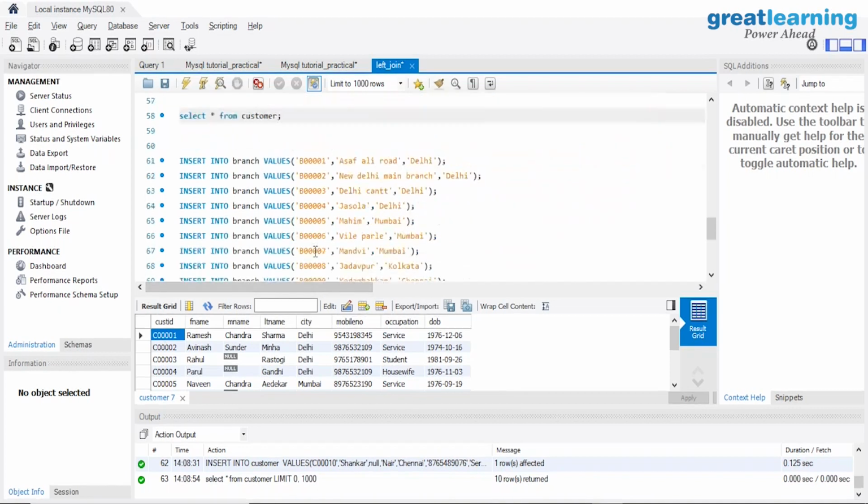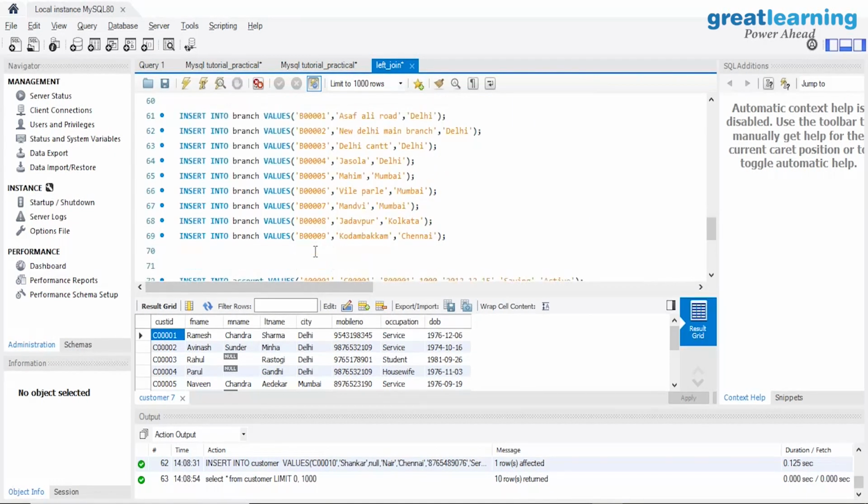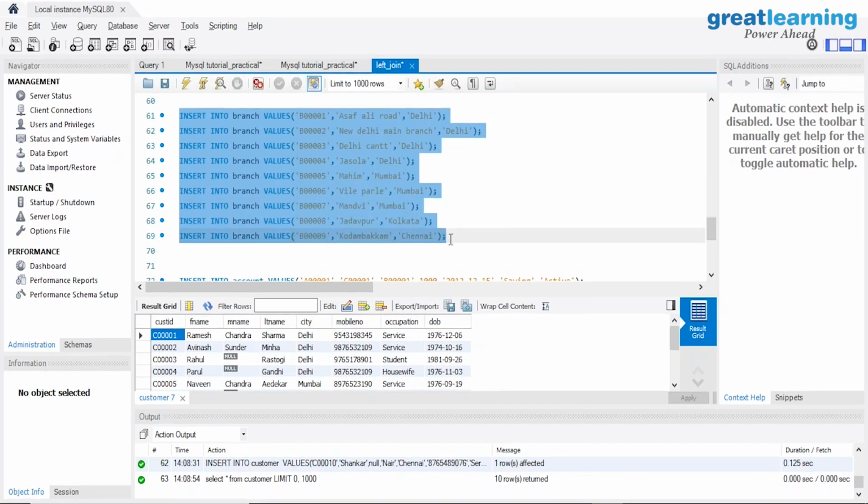Right, now we are going to insert data for branch. Okay, so for branch we have BID, the branch ID, then the branch name, and where your branch is situated, which city it is. In that case, your BID, the branch ID, is your primary key. I have already explained how a primary key works, but I am repeating it: for a primary key we are not allowed to give any null value, and we cannot give a duplicate value.